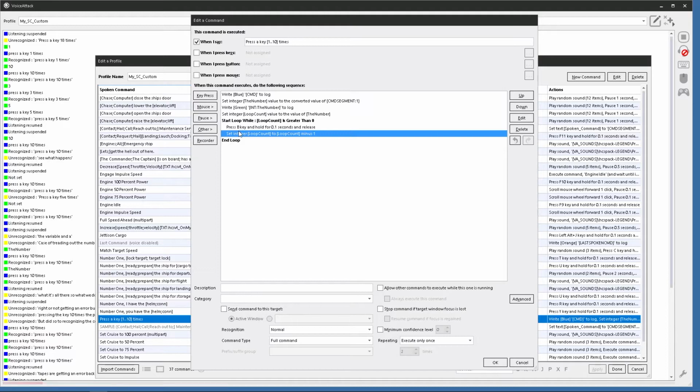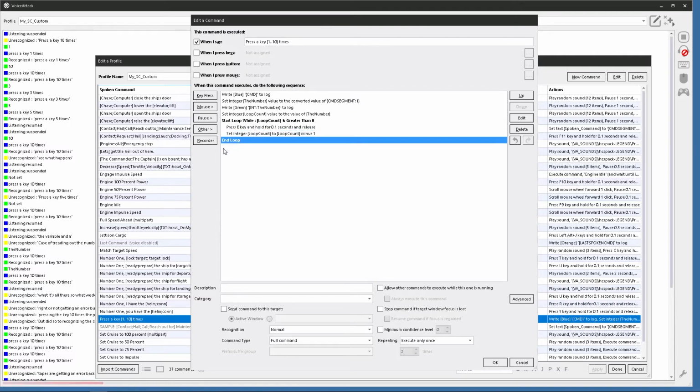And we're going to put that in our loop. So the first time we go through, our loop count is 5, it's greater than 0. We press the B key, we set the loop count to 4, because loop count 5 minus 1 equals 4. We come back up here, loop count is now 4, which is greater than 0. We do that process again, we jump it down by 1, next time through it's 3, next time through it's 2, next time through it's 1, next time through it's 0. Once it hits 0, it will not continue on with this loop. It will come down here and jump below the end loop option.